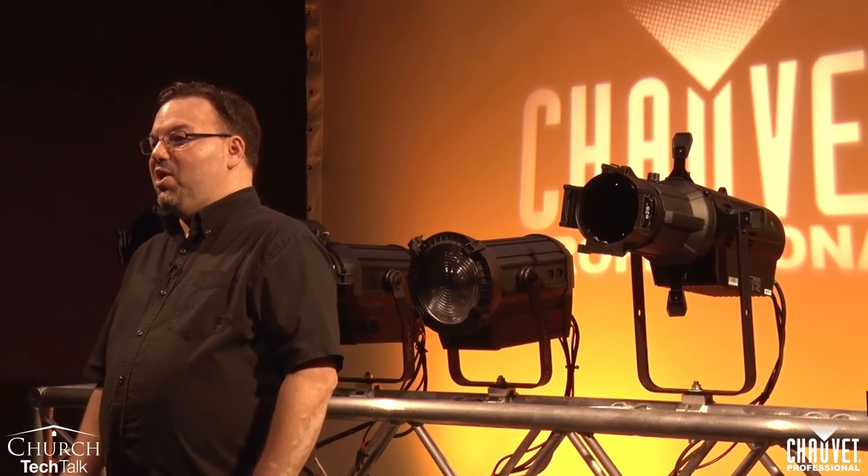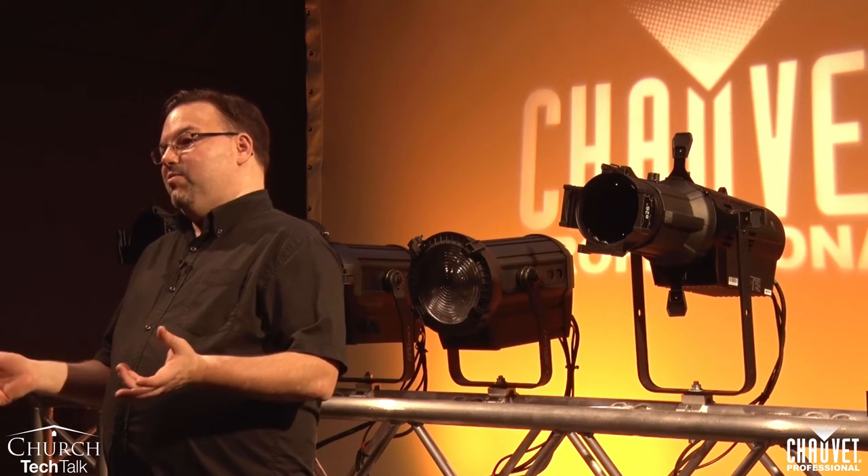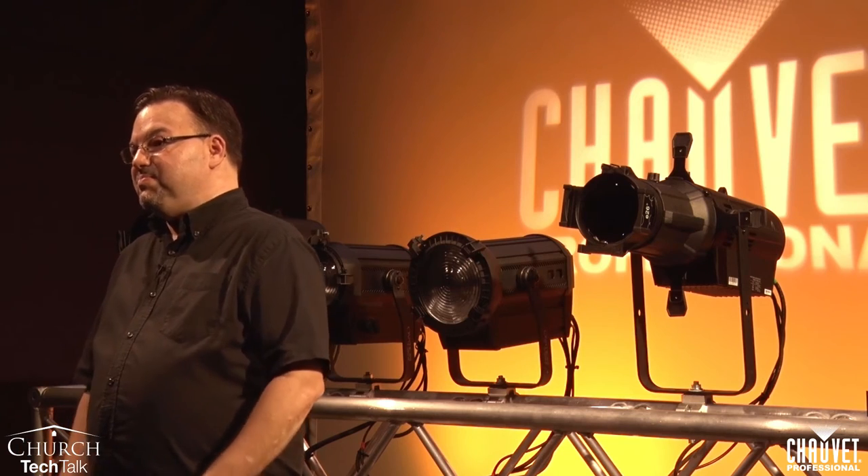So there you go — an overview on opto splitters, which are really the heart of your lighting system. As you go along and you're setting up your rig and building your lighting system, don't forget them. You really need to spend the money and make the investment in a good opto splitter, because it'll pay you back in the long run by keeping your rig running efficiently and happy. Thanks a lot. Until next time, have a good day.